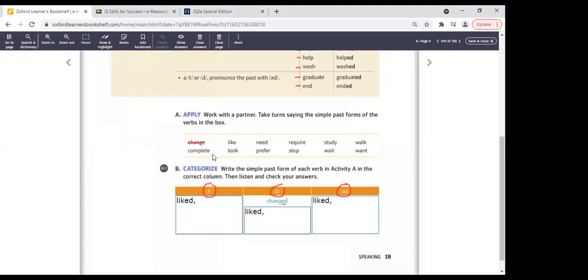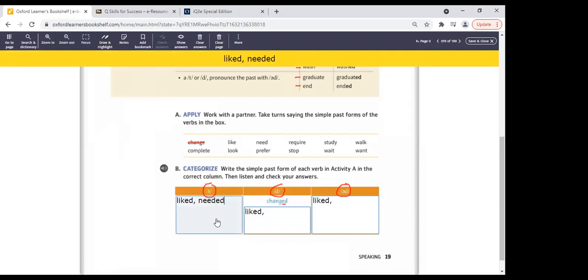Okay, what about Eid? Which one? Can you give us one? Needed. Need, okay. T. T? Needed. Yeah, I agree. No. Is it needed? The T sounds mean the T, so is it needed? I think it's ED, doctor. Needed. Yeah, I think it's ED. Okay, needed. Well, let's listen to it and we'll see. Okay, Saleh. Yes.